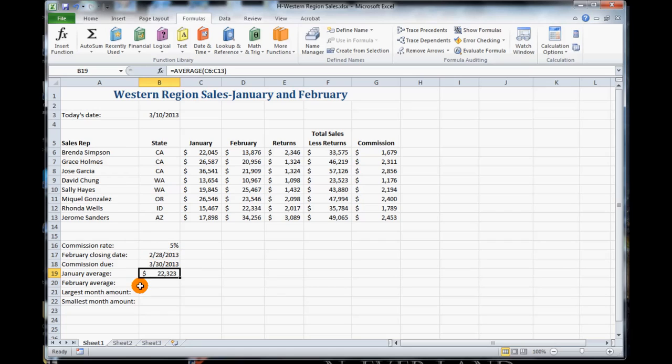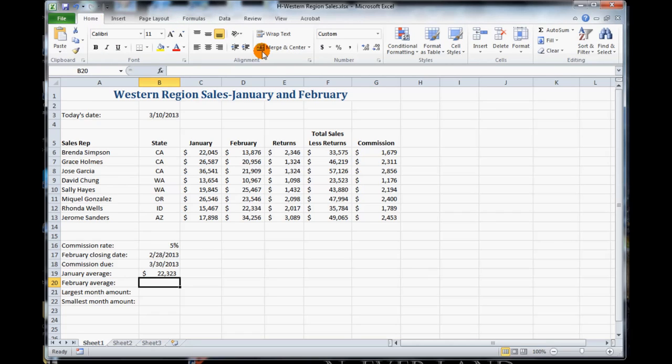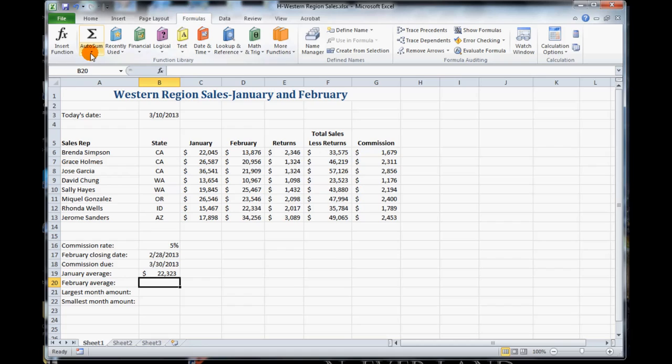Next, click in cell B20. Click the Autosum list arrow. The Autosum is this little function right here. It can be found both on the Formulas tab and on the Home tab over here in a smaller version. But we're going to be back on the Formulas tab. So we click on the Formulas tab, click on Autosum, and then it tells us to click on the average right here. So it's got short functions, or quick functions, for us to add.